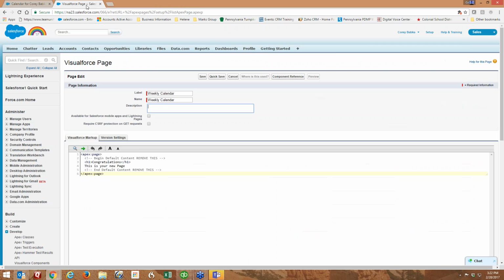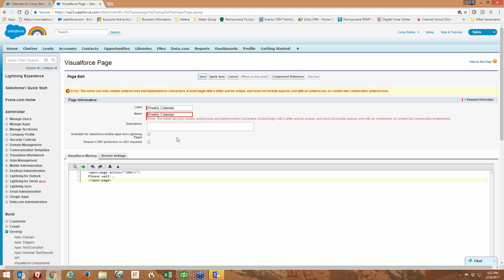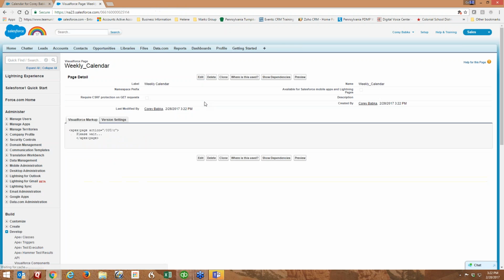So I do this here. I'm going to go back to that Visualforce page, and I am going to paste in my information that I have off my blog site. Okay, highlight all this, Control V it, and there's my calendar. Then I save that. It's yelling at me here because I got a space. No big deal. Just change that around.